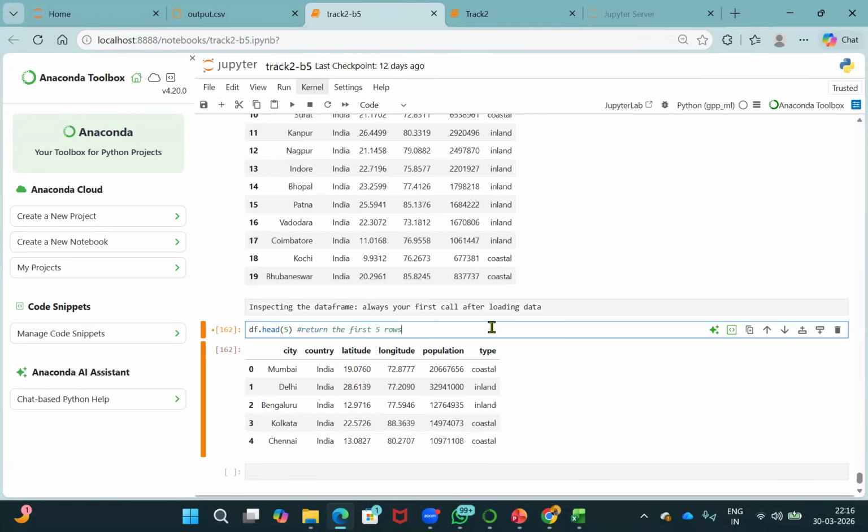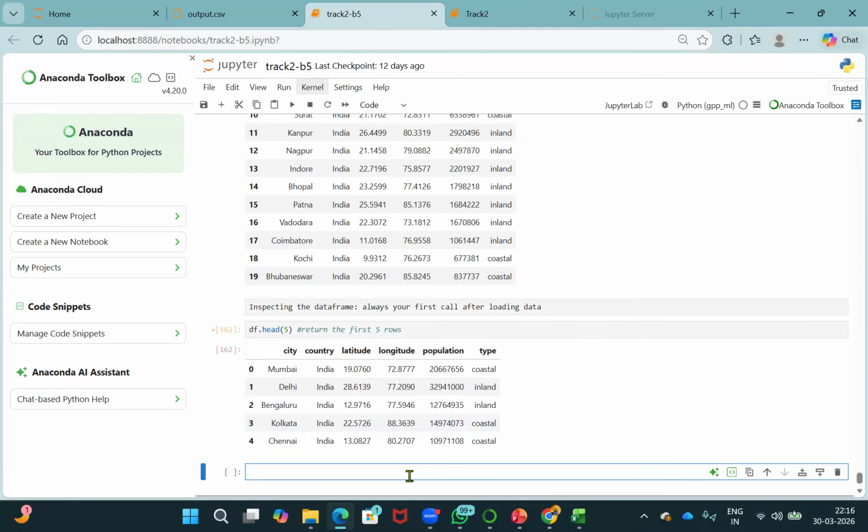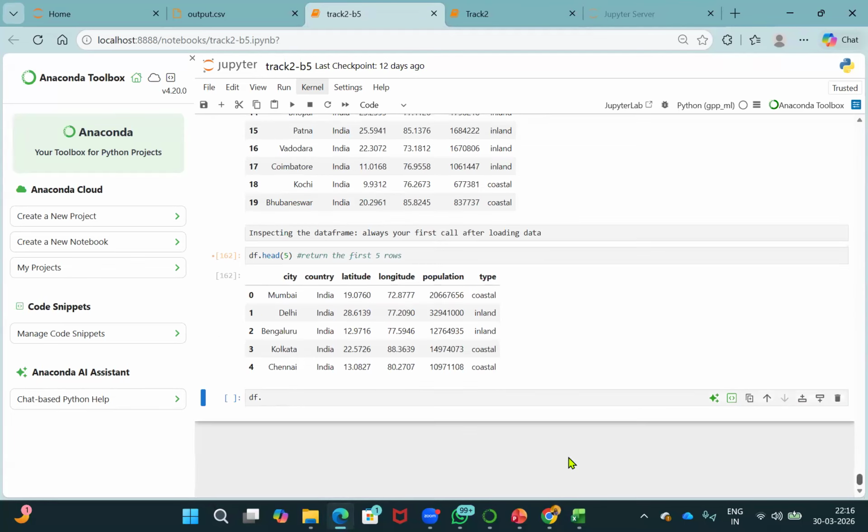Now we have seen the first 5 rows, but I want to check the last 5 rows also. Sometimes it happens that in the last rows some of the data might be missing, or you might have extra columns.